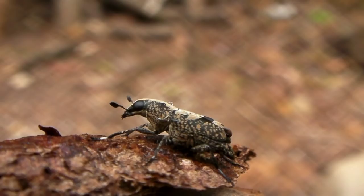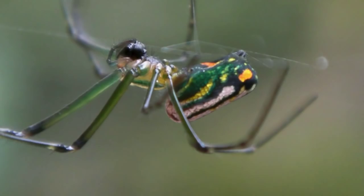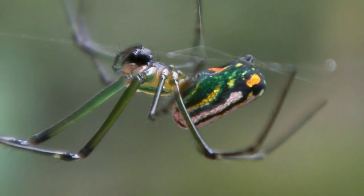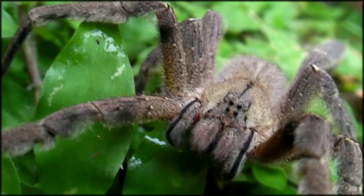Sometimes you see insects that you know are harmless. You can be near them without the least fear for your safety. But for many of you, the same cannot be said of arachnids. These misunderstood animals are all too often slain on sight. Only a tiny fraction of arachnid species can actually hurt people.